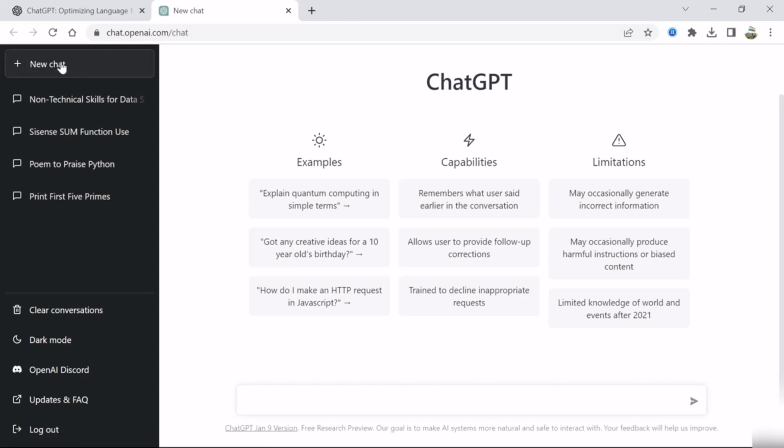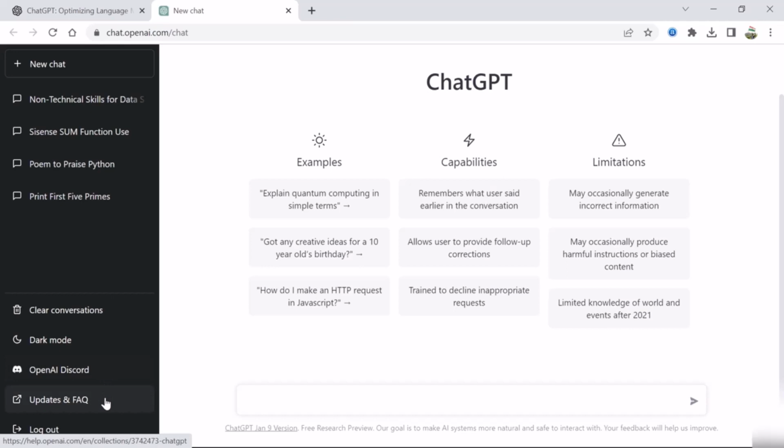You have the options to create new chats by clicking on new chat, or you can start typing in here directly. Also, there are options to go back to any previous conversations you have done with ChatGPT, and you can even clear those conversations. You can switch the mode from dark to light. You can go ahead and use the OpenAI Discord server to see what's the discussion happening around ChatGPT and other OpenAI tools.